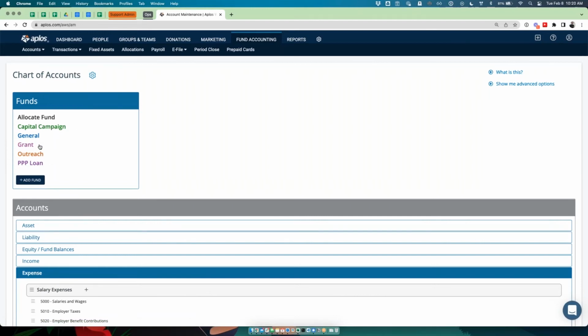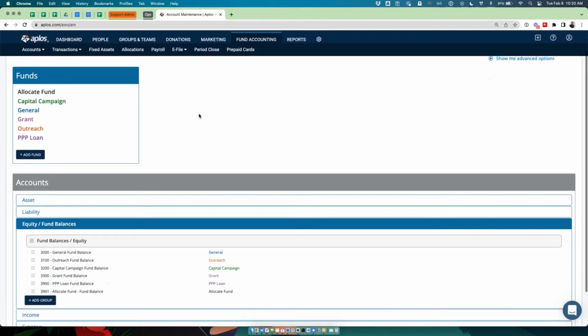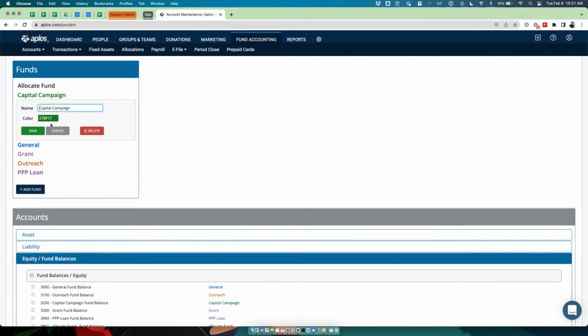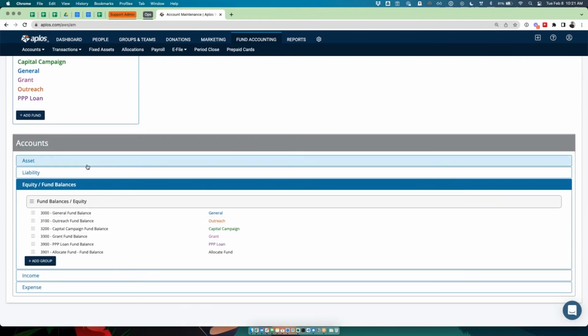The one category that does become a little bit more difficult to disable or repurpose are your funds. So at the moment, there's not a way to disable a fund, but I will walk you through my workaround for doing that here in just a second. The reason for that is we just, for the most part, have not built the feature. I do think that we will do that at some point, but at the moment, there's just not a way to disable these things. You can just change the name, and then in the equity account down here, you can, again, just change the name.